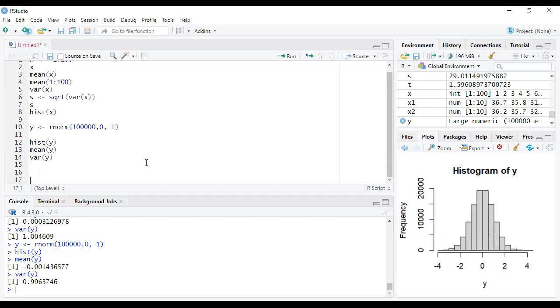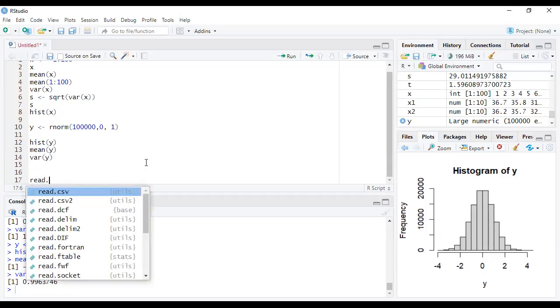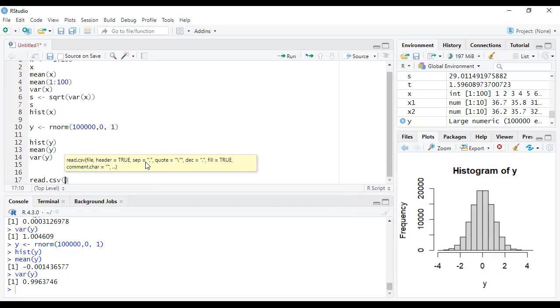Now click on the R script and write down a command, read.csv. Read.csv is a command by which we can load a CSV file into an R session. Suppose this data file contains house prices.